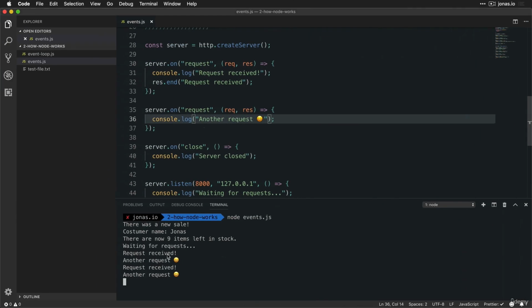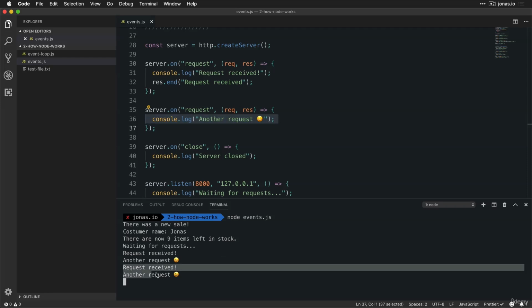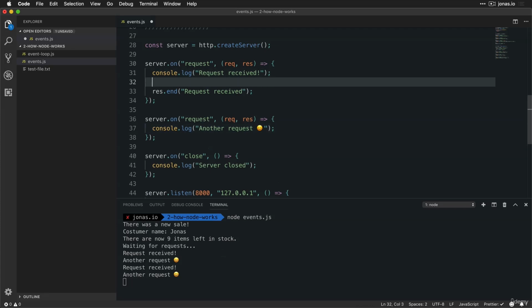And yeah, so now we get a request received, which is from this first event listener, and another request from this second event listener. One thing that you're probably noticing is that each of these here actually is logged twice. So that means that the server is actually emitting the request event twice as well. So let's see why that is.